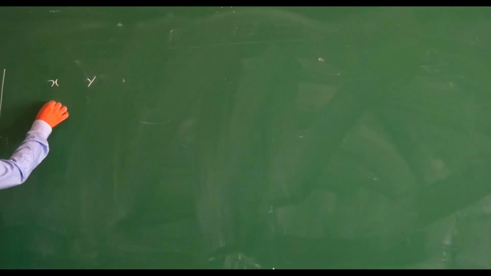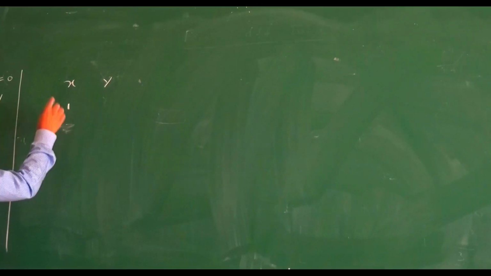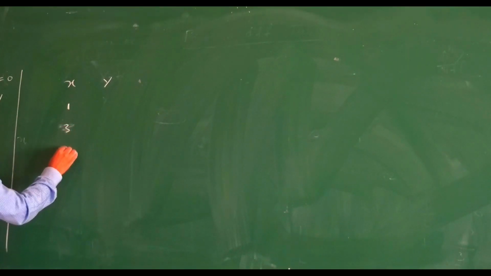Suppose x and y are given. Suppose x is 1, 3, 5, 7, and then suppose this one is 9, with a difference of 2. These are for equal class intervals, because the forward and backward difference operators we defined earlier are defined for equal intervals. So here the difference is 2, here the difference is also 2, and again 2, and 2. So the value of h is 2.